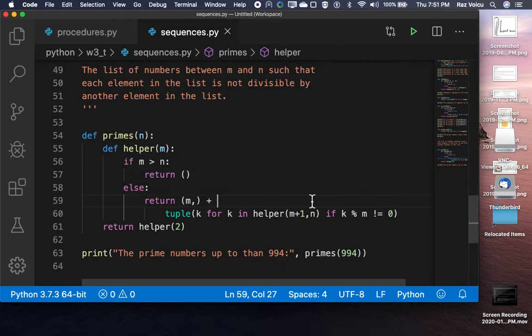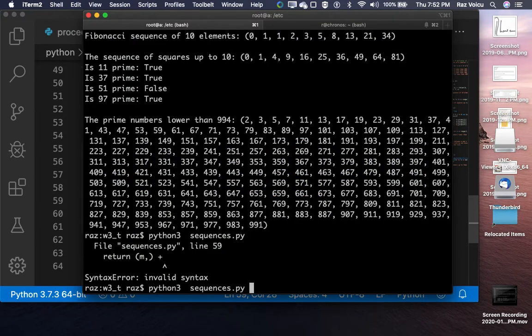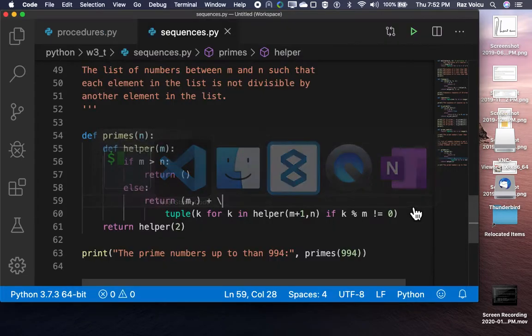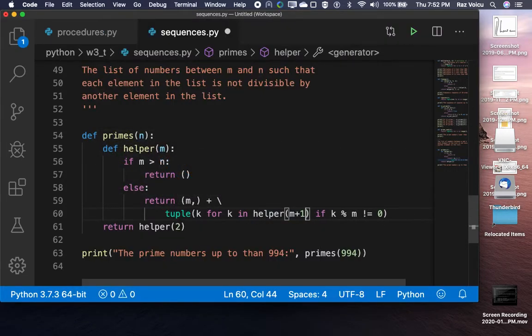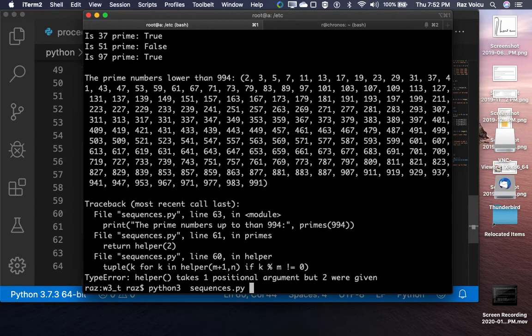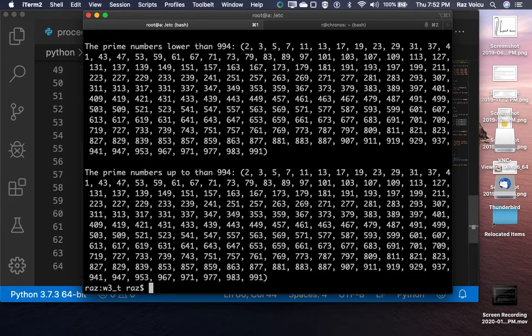Yeah, so one thing, whenever we break lines like this, we need to do one of two things. Either put brackets, this is the more natural solution. So Python will understand that this is not the real end of the expression. Or, which is what more experienced users do, we can put a backslash here. And that allows us to go to the next line. This is considered very ugly, all right? But it's actually the recommended solution. So now we can run, and I need to remove the n here as well. And we see that we obtain the same solution, right?